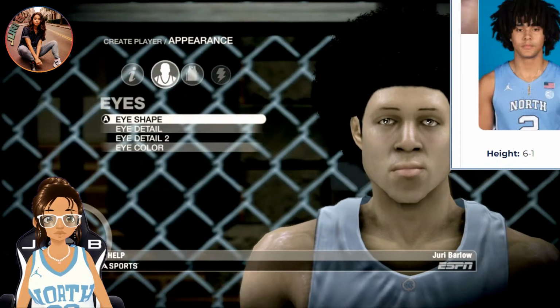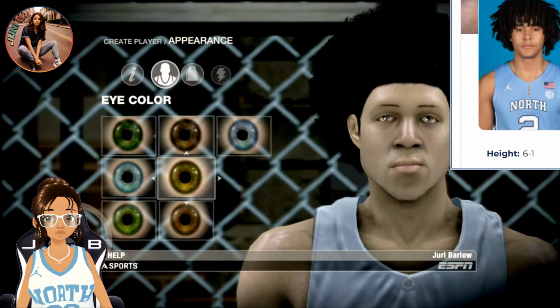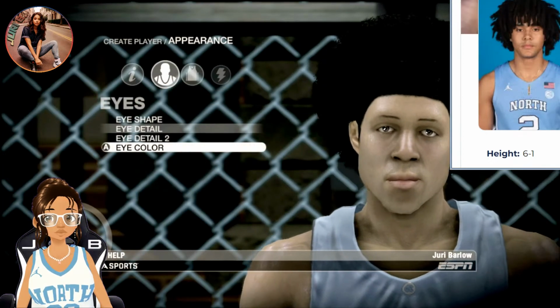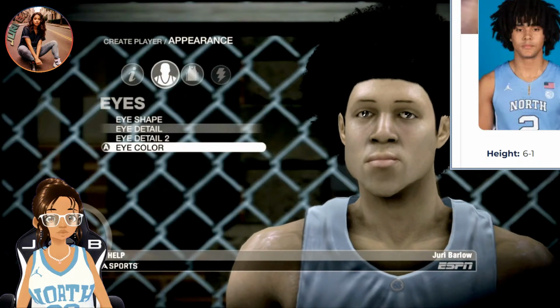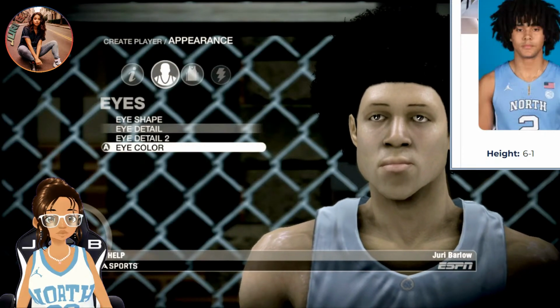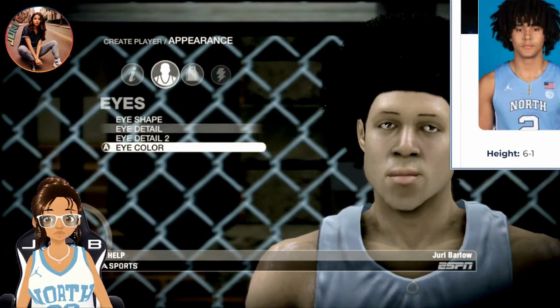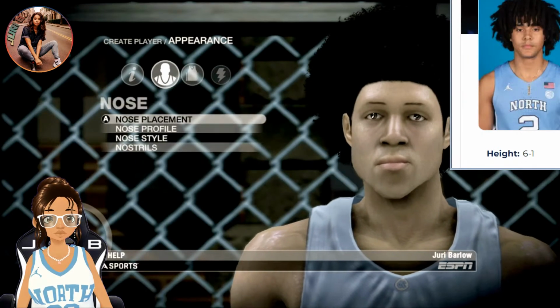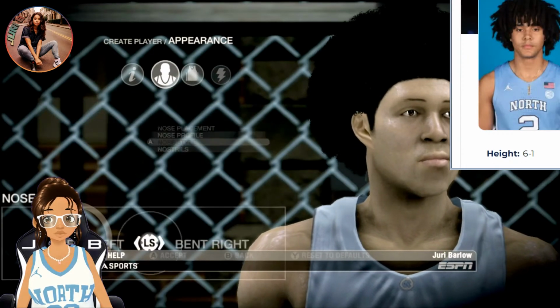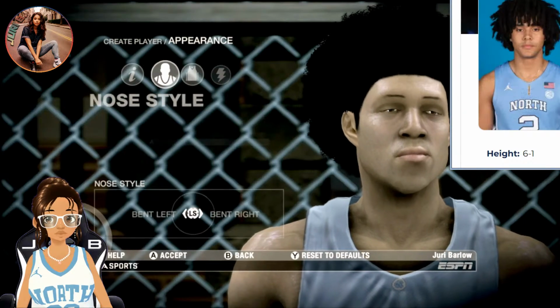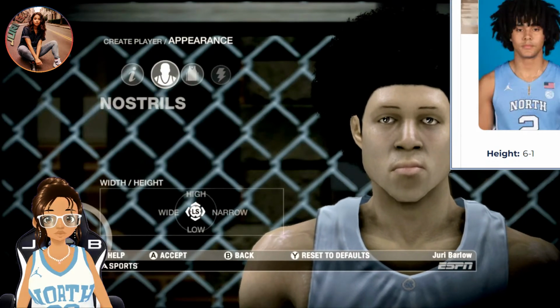So wait, let me fix that nose already. I said I was gonna fix that nose earlier and I didn't. So this is what I was trying to fix. Okay.